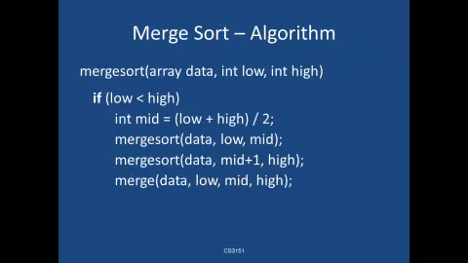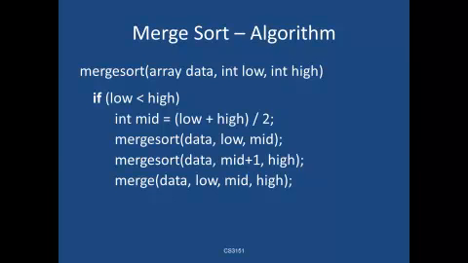The pseudocode of merge sort takes only a few lines. Let's say we have a method merge sort that gets as input an array, say array data, and it also gets the index of the first element, that index is called low, and the index of the last element in the array, that index is called high. The two indices are necessary when we apply merge sort to a subarray. If the array contains only one element, then the index of the first and last element are the same, that is low is equal to high. In this case, the array is trivially sorted.